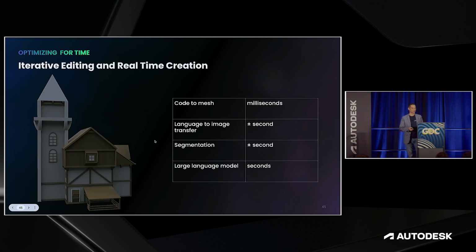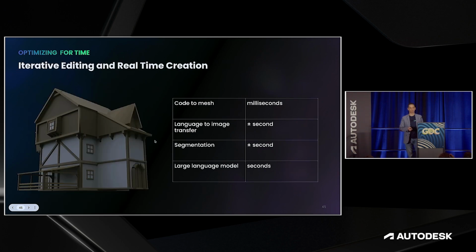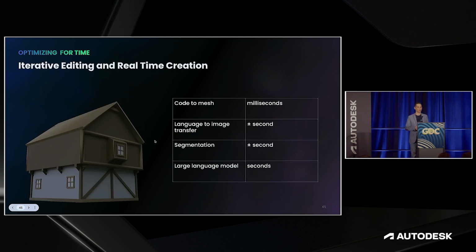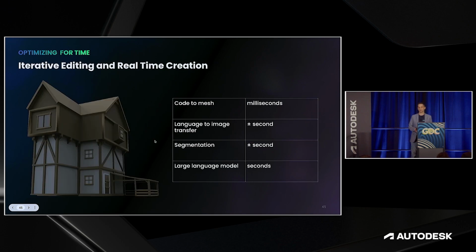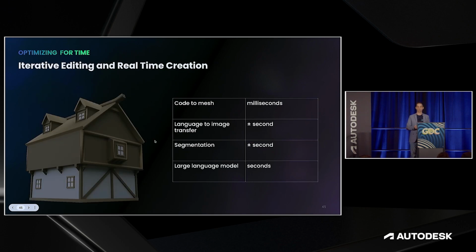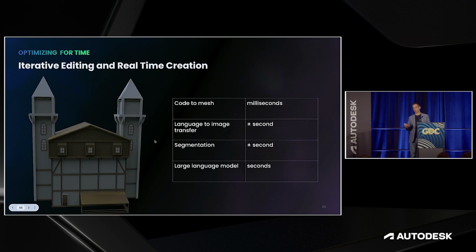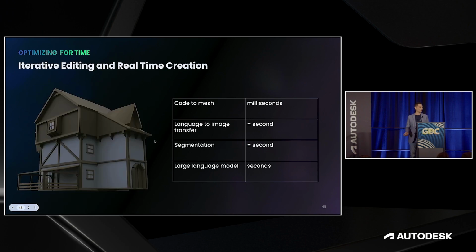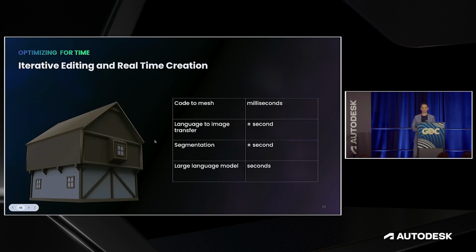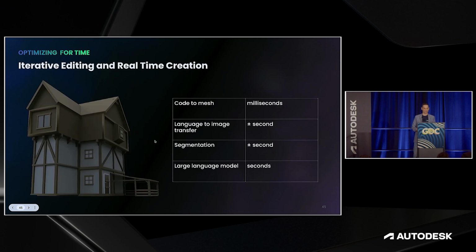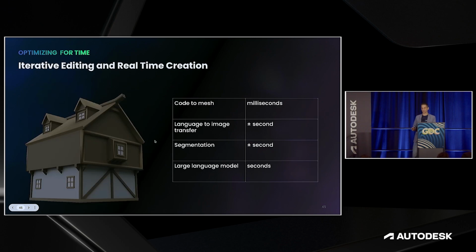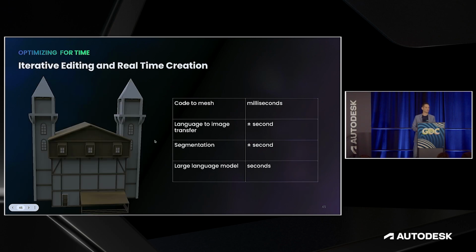So you've seen with this approach that it's possible to iterate, right? So you can have a model, and then instead of starting over, if you just want to make one change, remove a part, add a part, make a part longer or shorter or thicker or whatever, you could do it through iterative creation. And everything we do is within seconds.